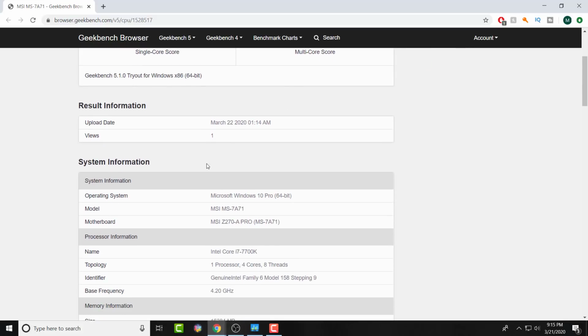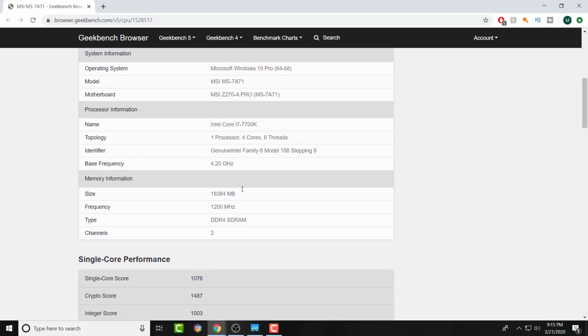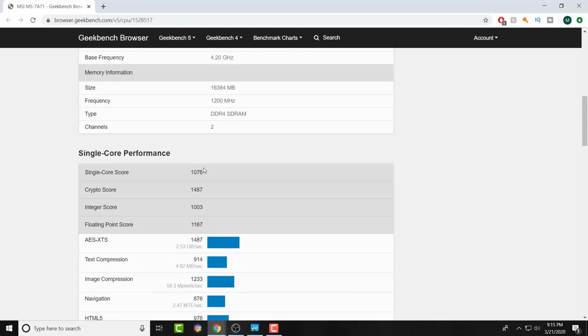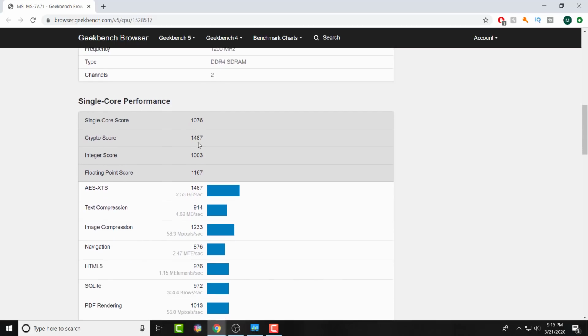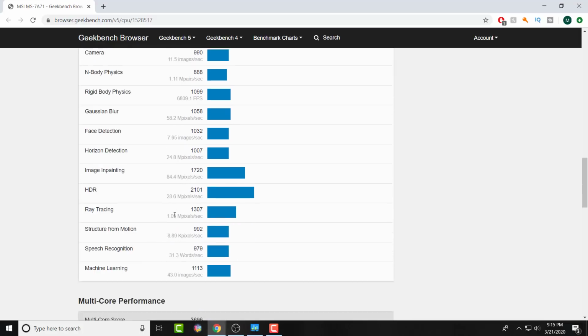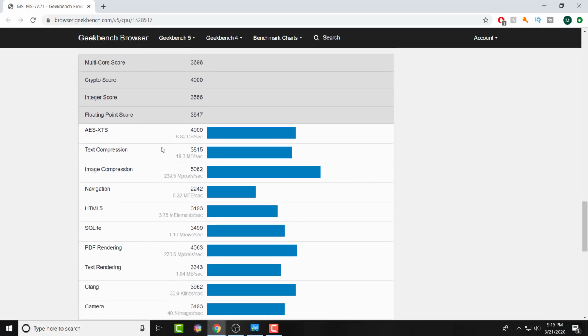Pretty good. You can see the system information. It talks about what type of model I have: obviously Windows 10 Pro 64-bit, my processor, the channels, the memory, my RAM. Let's see how well I did overall. The single core performance shows all the different factors, the HTML5, navigation, SQLite, overall seems pretty good. Then the multi-core performance overall is really good, as you can see by how much more it's going.